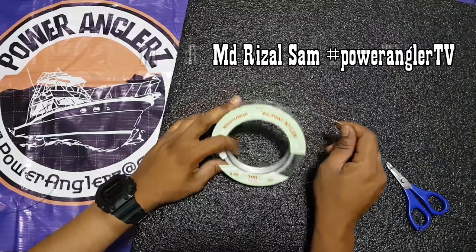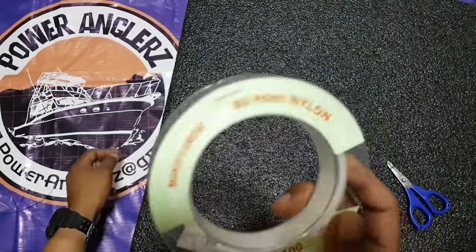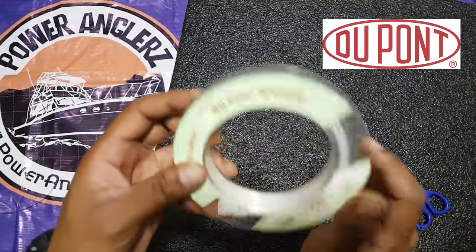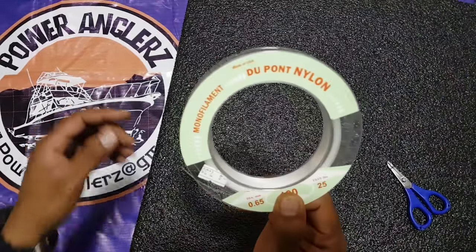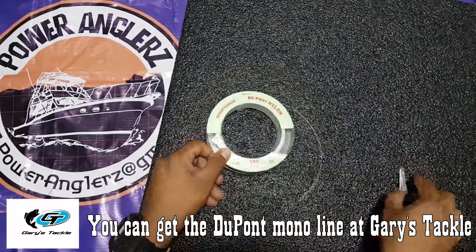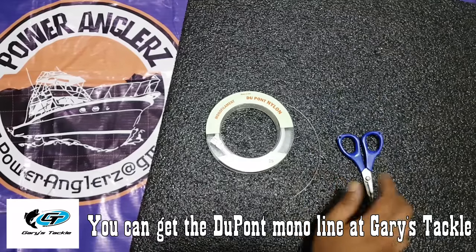Today, I'm going to show you how to tie a fishing rig. I'm going to use this brand, DuPont, the trusted brand of every angler, I must say. A very, very good brand for tying a fishing rig. 25 pounds. All you need is this and a scissors. I'm going to show you how to do this rig.